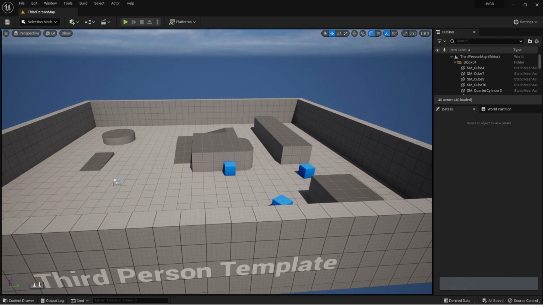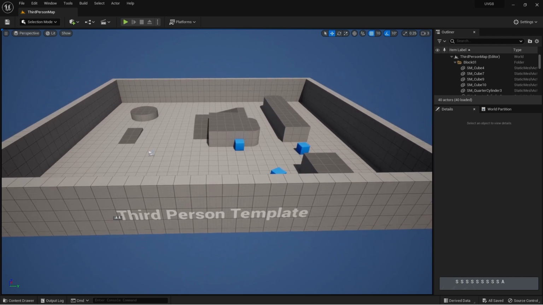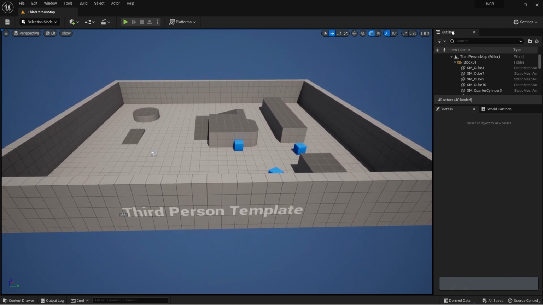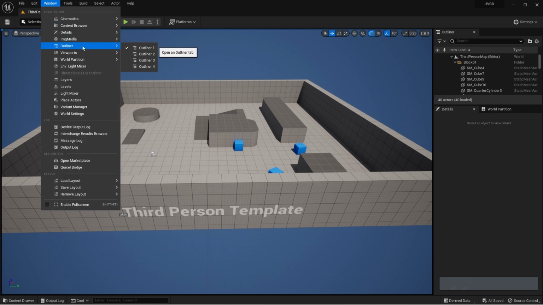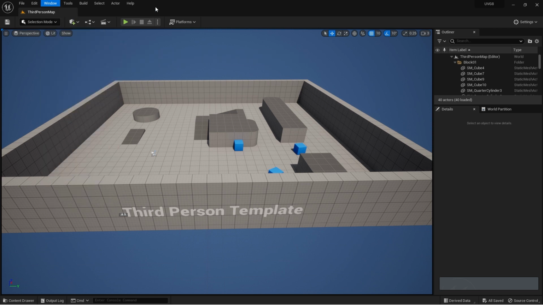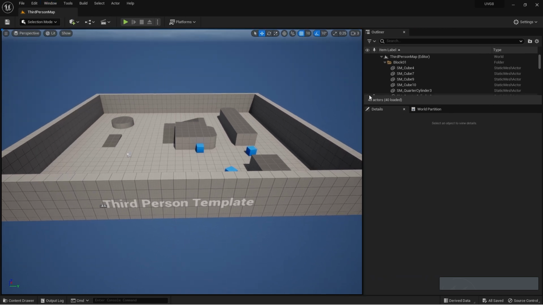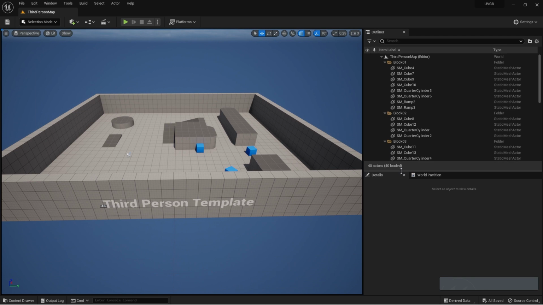We're going to come back to the viewport later on, but let's look at the other things around. So on the right, you're going to see the outliner. And if you don't see the outliner, just go to Window, Outliner, and choose one. You can actually have a few of them open, which is just awesome. That's a new addition from 5.1 because for the longest time, we could have only one. The editor is also composed of windows, so you can dock it wherever you want to. I suggest to dock it to the right, just as I have.